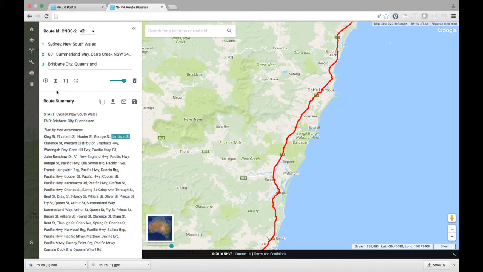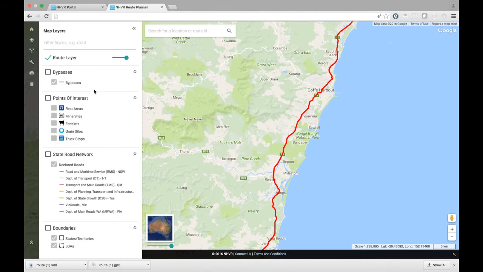Above the route summary, you have the option to change the route opacity, and from this screen, you access Google Street View by dragging the person icon to the chosen point on the map. Here, you can find additional road details such as address, road name, road owner, simply by clicking on a map point. Now let's look at map layers.